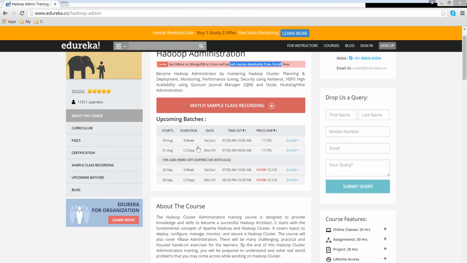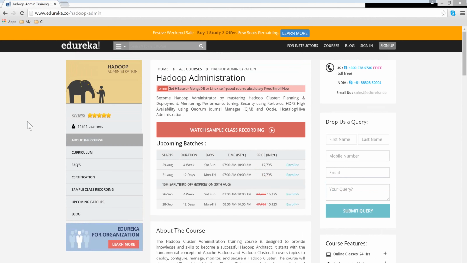Is a Cloudera virtual machine enough to work on Hadoop administration? Not at all, Bala. That's again a misconception which most people have, and a lot of people actually teach via the Cloudera virtual machine, which is not really recommended at all for administration sessions. For development, yes, you can go via the Cloudera virtual machine, but not for the administration.